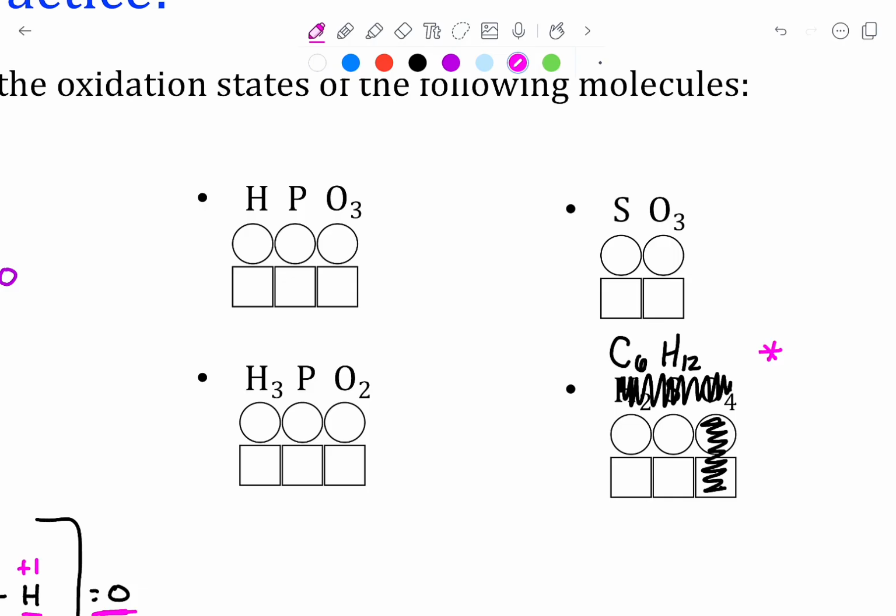For our first example, we have HPO3. So we follow our rules. We know hydrogen and we know oxygen. We know hydrogen is +1 and oxygen is -2. There's 3 of them, so we want to multiply those oxygens, so we get -6. Hydrogen, there's only 1, so its total contribution is +1. HPO3 has an overall charge of 0, therefore the total contribution from phosphorus has to be +5. And since there's only 1, its individual oxidation number is also +5.